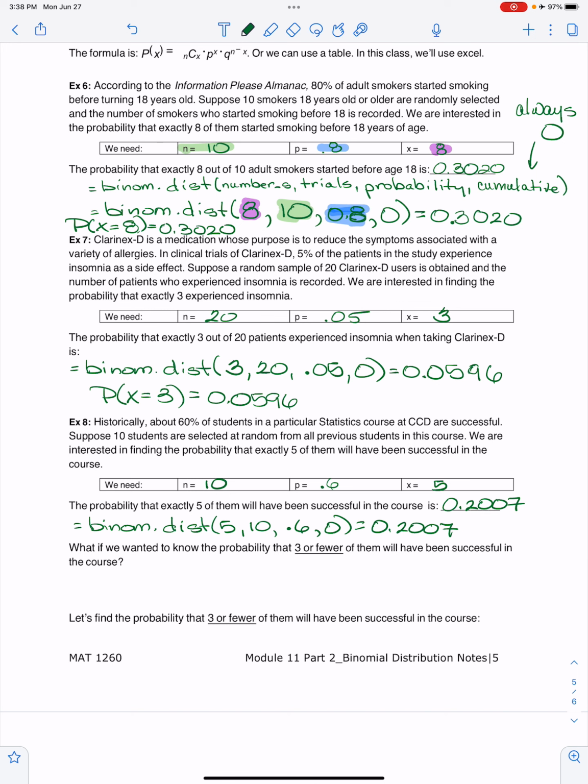This next question, though, is why we really want to head to Excel and look at some of these examples. What if we wanted to know the probability that 3 or fewer of them would have been successful?